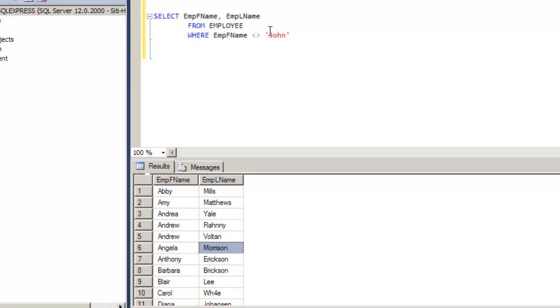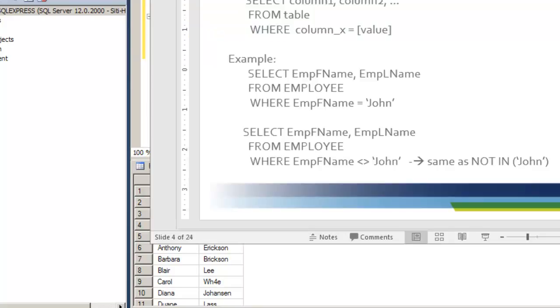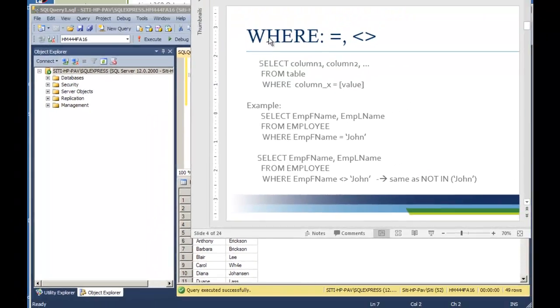The same thing if I go, okay, let's say the first name is Abby. If I type in Abby, with this exclusion criteria, it is not going to pull Abby. So now Abby is no longer shown in the query results. Let's go over the syntax again.